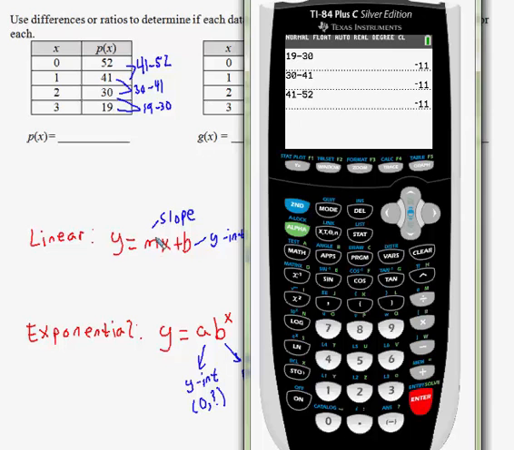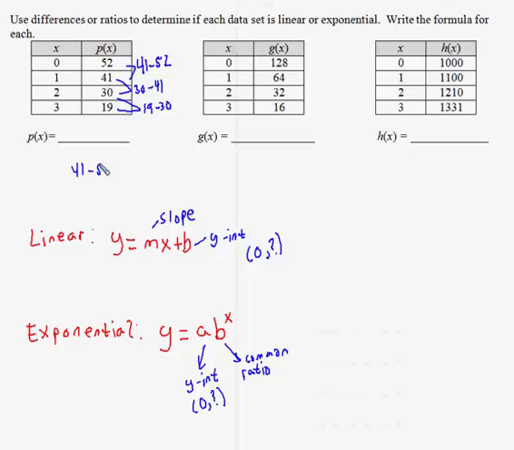In fact, if you remember how to calculate slope, it is the change in y values, which would be 41 minus 52, and then in the denominator of slope would be your change in x values, x sub 2 minus x sub 1. So here is the slope, m if you will, for these 2 points, x1, y1, and x2, y2. So 41 minus 52 divided by 1 minus 0, I get the slope is negative 11 over 1. You could do this for each successive pair of points, and you'd find that the slope is constant. In fact, it is negative 11. So that gives me most of the answer to the problem.